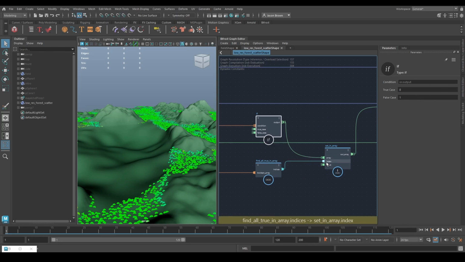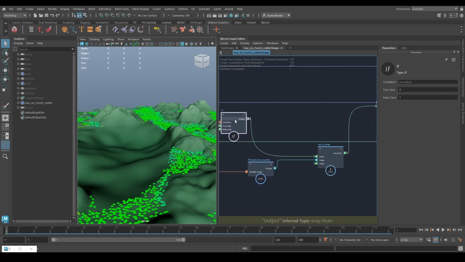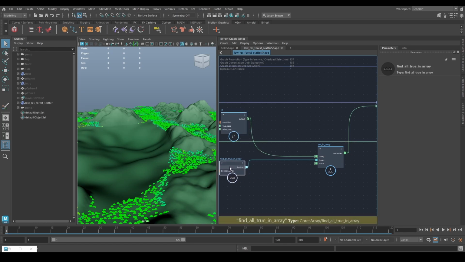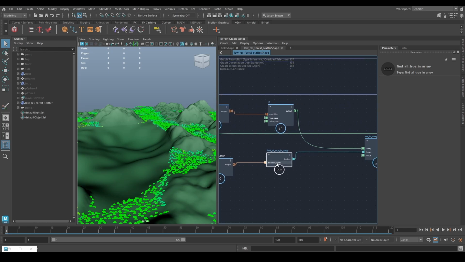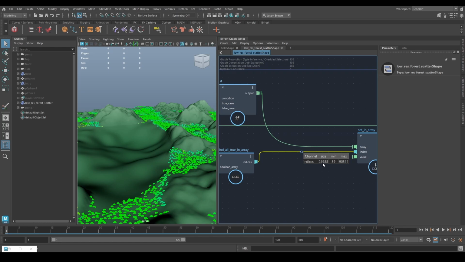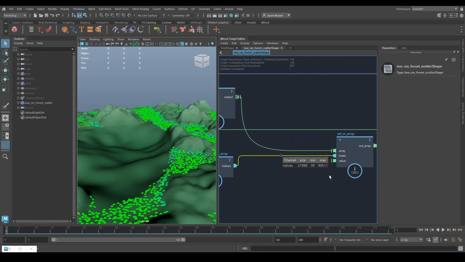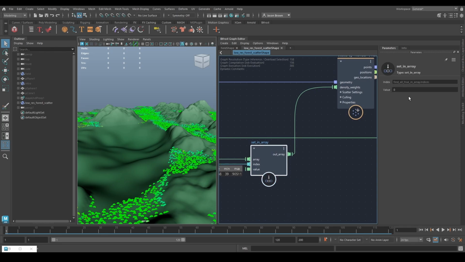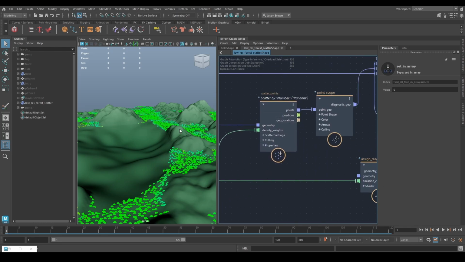It's a binary thing. Whereas this one is saying, okay, I've already made one decision. This is an array of zeros and ones. I'm finding all of the things in here that are true, which are these indices. And if we take a look at these, this is 21,000 indices long. The minimum index is 39. The maximum is 90,511. So it's saying take everything at these particular indices, and set it to 0. And it's doing the same thing.